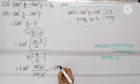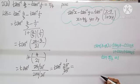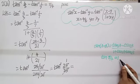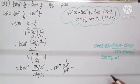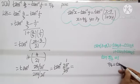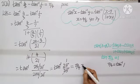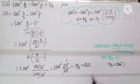I get tan inverse 25 by 25. Cancel this also. It is 1. Remember the formula: tan 45 is 1 or tan pi by 4 is 1. So, pi by 4 I will write for tan inverse 1. So, in the place of tan inverse 1, we will put pi by 4 and that is the RHS.